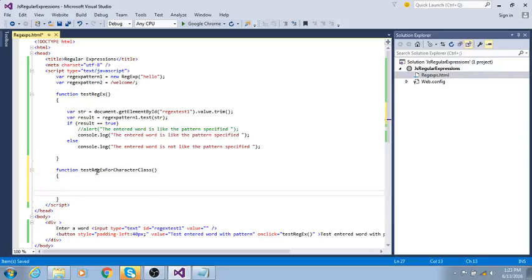This is going to accept a string. I pass a string to it.